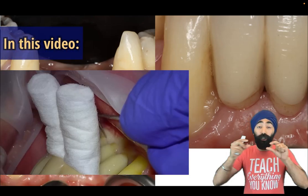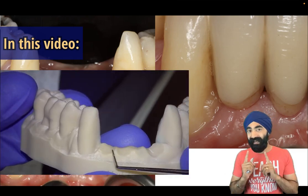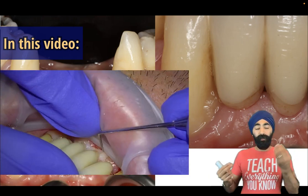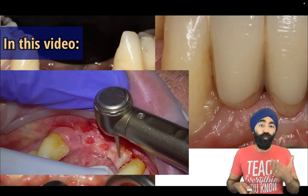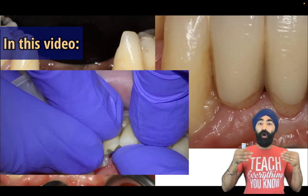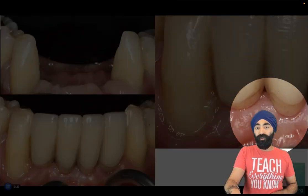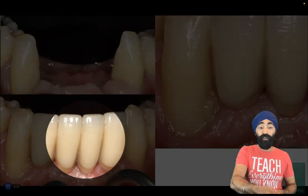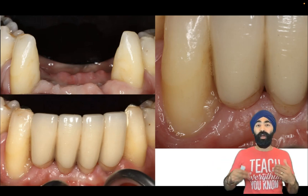In this video, I'm going to show you how I place a long span resin bonded bridge, replacing the lower incisors using the lower canines as abutments. The main takeaway from this lecture is how to manage the soft tissue. Because once the bridge came back, placing it on, I felt some resistance — the soft tissue was in the way. By managing it the way I did, the end result of having these ovate pontics as part of these resin bonded bridges is beautiful soft tissues that look like the tooth is emerging from the gum. There is a very limited amount of black triangles, yet we still get a cleansable space. So there are a lot of benefits here from having ovate pontics.